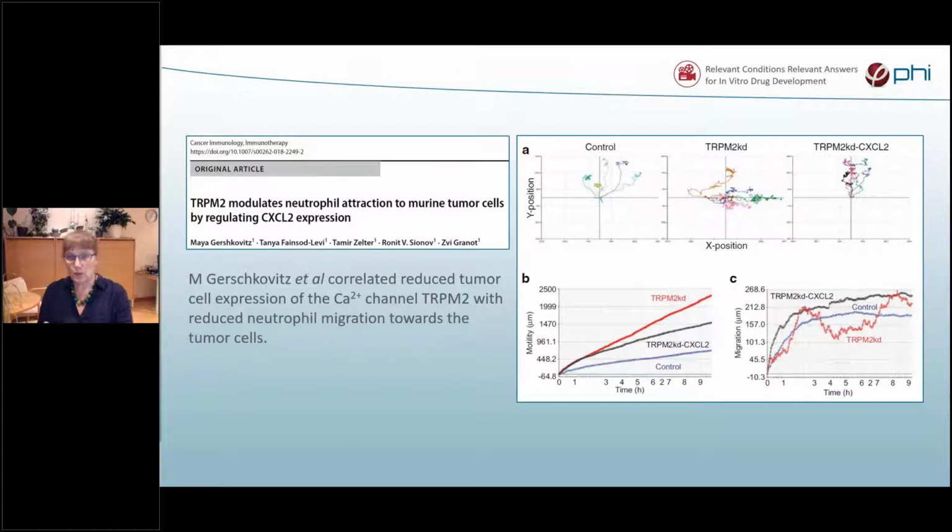So the researchers have used cell cultures with tumor cells, non-treated or control cells, cells with down-regulated TRPM2, and cells with a restored function. So when they track the movement of neutrophils in these different cultures, they clearly saw that the absence of TRPM2 clearly decreased the attraction of tumor cells. The neutrophils didn't move towards the tumor cells as much at all, but they had a clearly increased motility. So they moved around a lot more, but they didn't have an aimed movement.